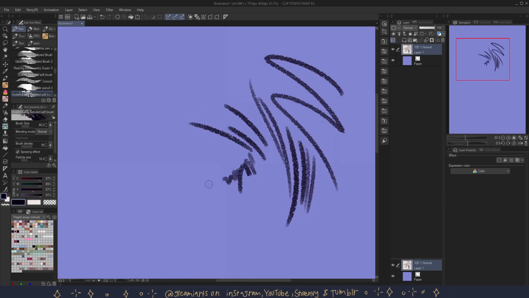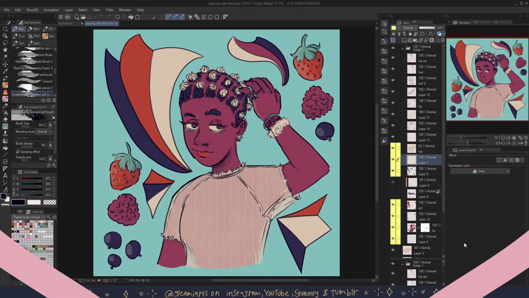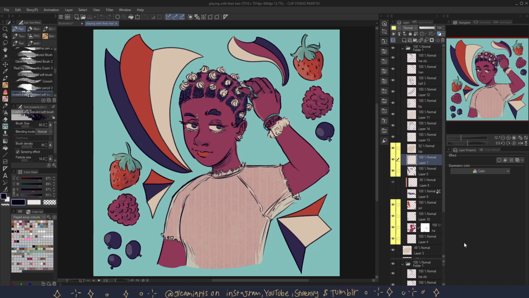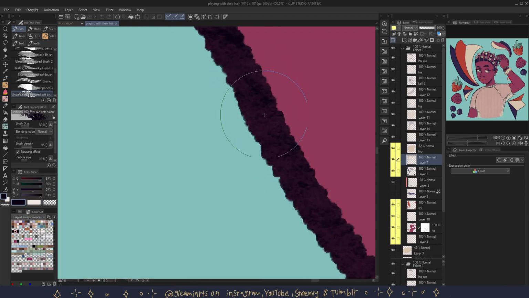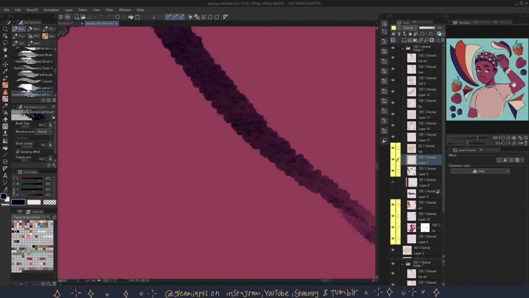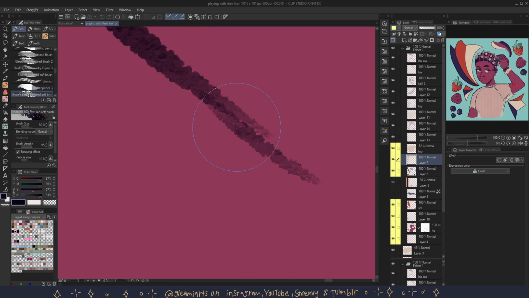So let's show some fun examples of drawings I've done. Here's a drawing I made earlier. So let's talk briefly about all the brushes I use for it. So for the line art, I use the Undefeatable Texture Brush. And when you zoom in, as you can see, there's a little fun paper texture, and the bits where it tapers off, it gets really light like so, which is really fun.